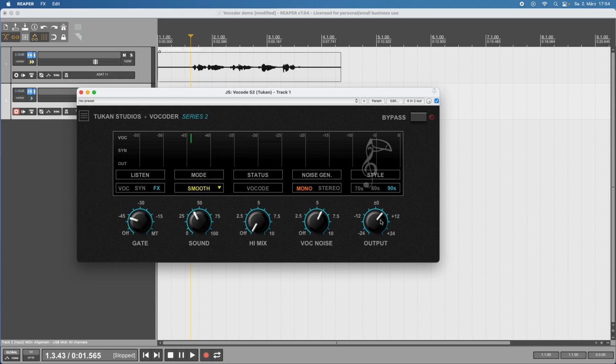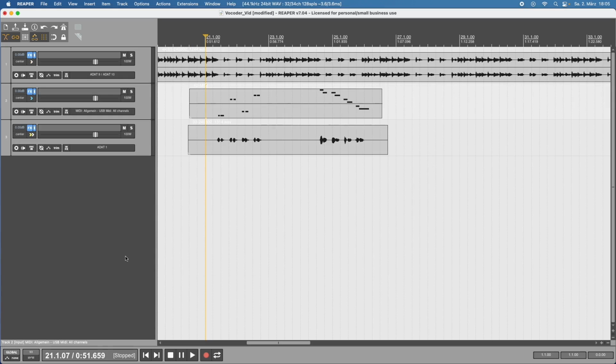And now, let's see this thing in action. Of course, some of the most famous uses of vocoders are by Daft Punk. I just put together a demo of how the vocoder could be used, but I didn't pay too much attention to getting exactly the sound of Daft Punk. It's just an example. So what we see here is the backing track I just got from somewhere, and here's the synthesizer track, and here's the vocal track. Let's first hear it.